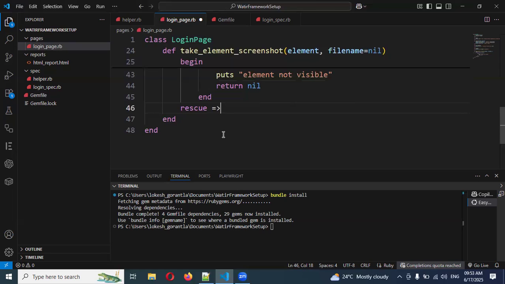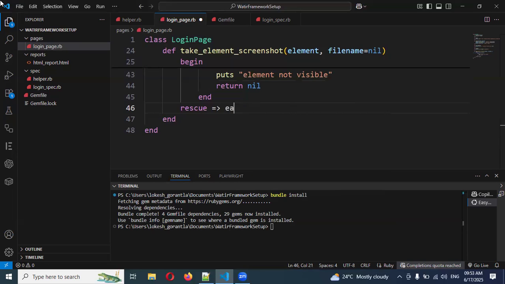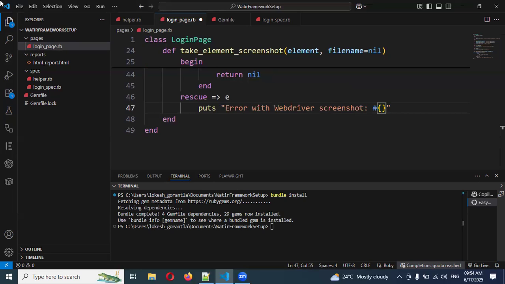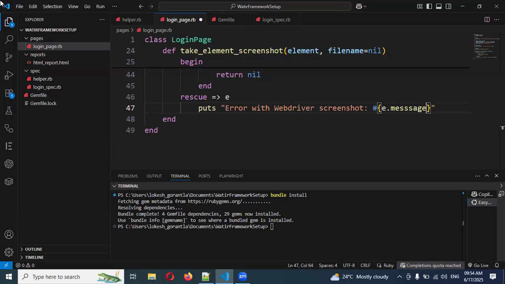At the end we are going to give some error message for catching the problem. For that purpose we use puts error with WebDriver error e dot message.